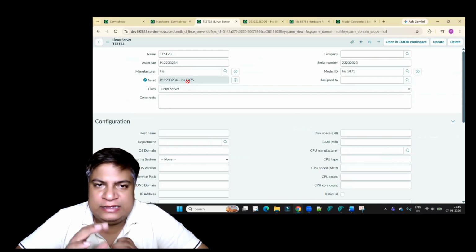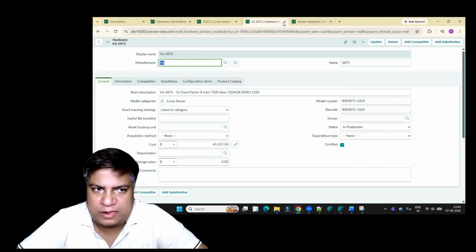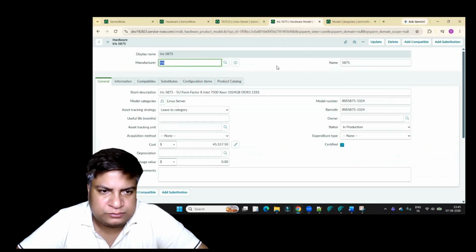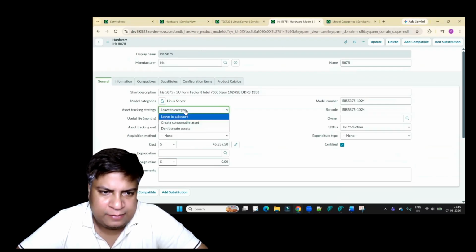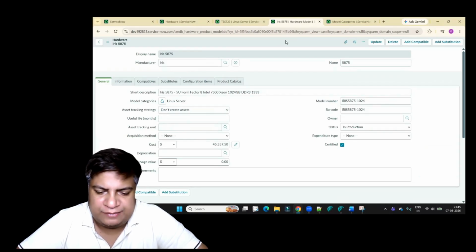So this is live testing. Now what I will do is come to this hardware model and update the asset tracking setting here: don't create assets. Now save it.